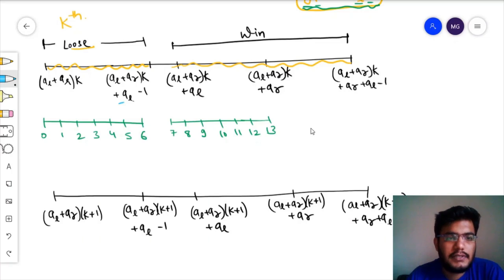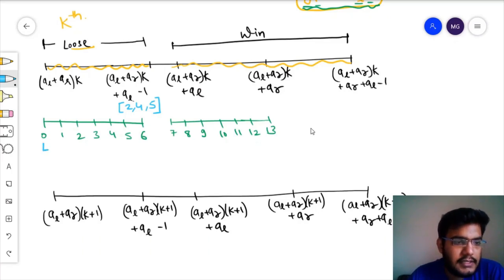Let's see an example of this where we can apply 2, 4 and 5 operations on a particular file of objects. As we have already proved it for the first block, we can use the fact that 0, 1 will correspond to a losing state, and the rest of the elements, which are 2, 3, 4, 5, 6, will correspond to a winning state.